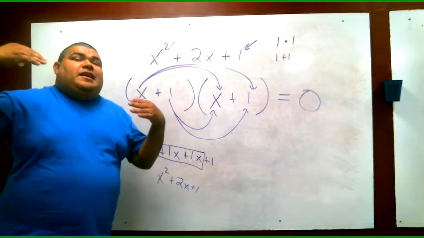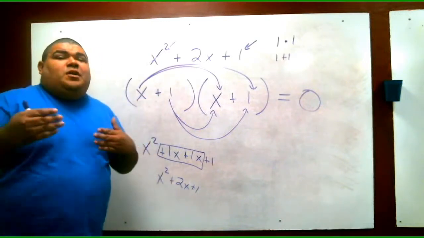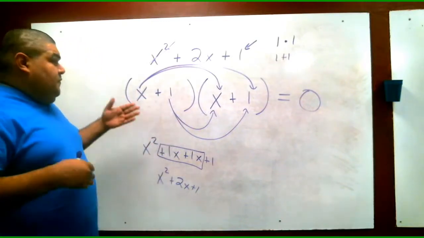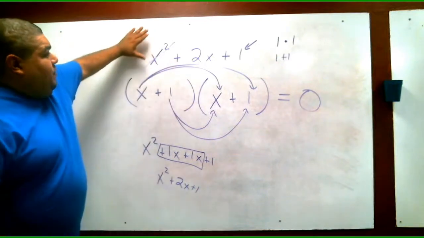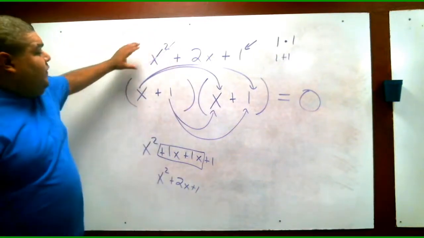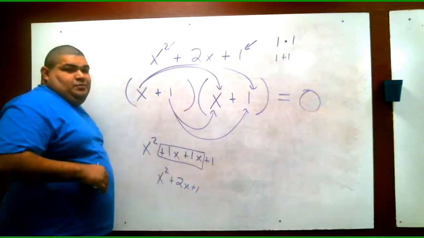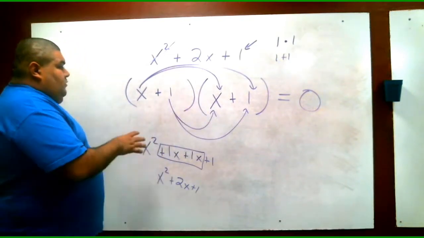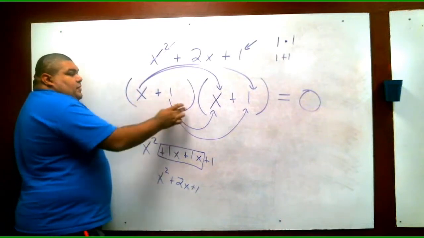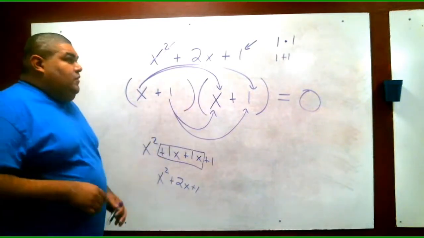We're not going to go any further today. Later on, we're going to start solving them. But for now, all you have to know is how to go from quadratic into factoring form, where you have the factors apart. So make sure you leave it in parentheses form. That's all you have to do.